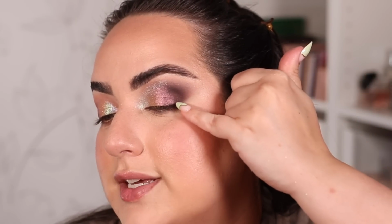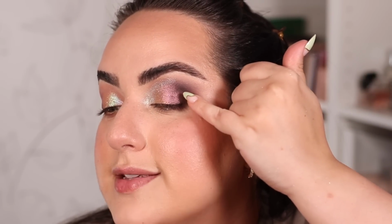And the patchiness, I'm not going to say it fully went away. I still see a little bit of a lighter color right there, but you can barely see it. So it's not clear to me whether that was my application, whether that was the eyeshadow formula, or whether that was the eyeshadow primer that might have been not blended right. But overall, it looks good, so I'm happy. Let me move on to the under eye area.